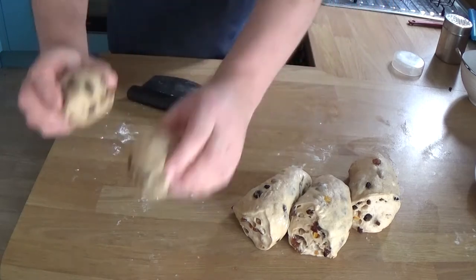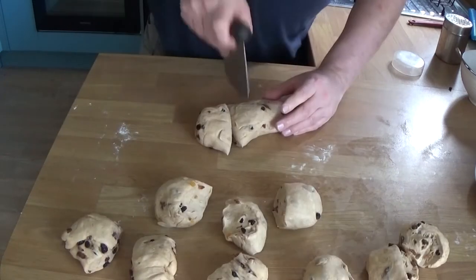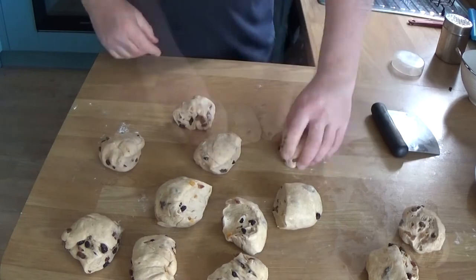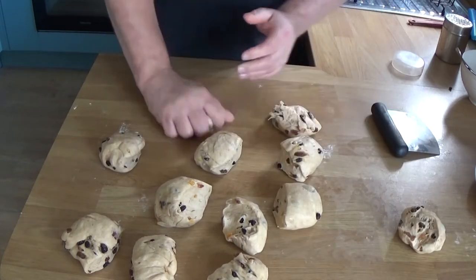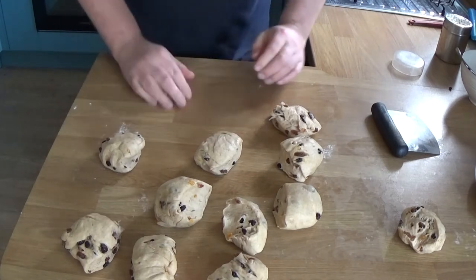And that's it. It's pretty simple, really. As long as they're almost the same, this is going to work out just lovely. And there I am, just adjusting that one. That one's a bit small. There we go. You're welcome. Roll them. Here we go.